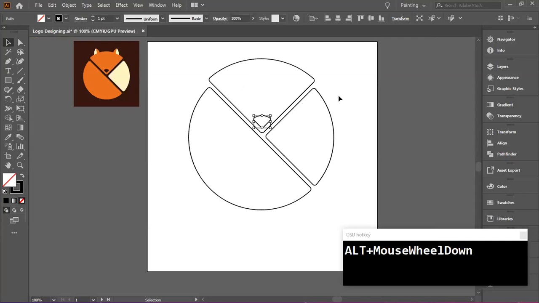So guys, for coloring, I'll be using 4 simple steps. The first step is press V to get the direct selection tool. Like if you're holding a pen in your hand, if you press V, you'll get the mouse selection tool, or you can go here and click this. The second thing is select the object that you want to be colored. The third thing is press I. If you press I, you will get the eyedropper tool. You can also go here and check this out. The final thing is select the color that you want.